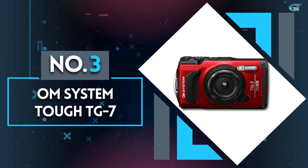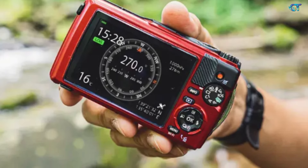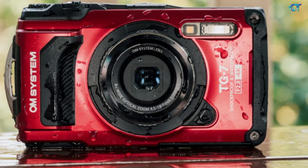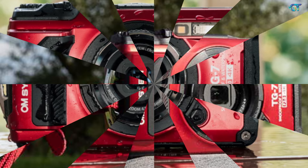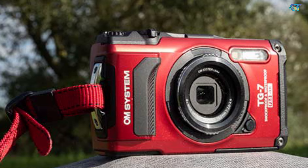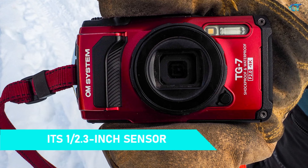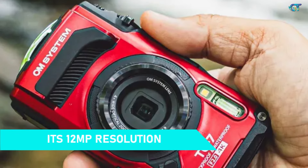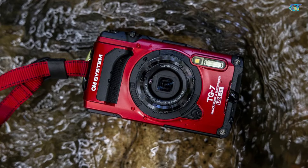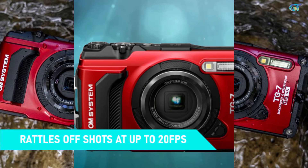Number 3: OM System Tough TG7. This camera is exactly what it says — TUF, tough. I've used the TG7 and its predecessor, the near-identical Olympus Tough TG6, in some seriously challenging conditions: the middle of the Spanish desert in blistering heat, sub-zero hikes in the British winter, underwater in Greece, and I've thrown it on the ground as hard as I can. It can basically shoot anywhere and everywhere. It even has a built-in GPS that logs your location, altitude, and temperature when you take a shot. Its 1/2.3-inch sensor might be smaller than some, and its 12MP resolution is less than most, but fewer pixels means each one is larger and captures more light — great performance underwater where light quality is poor. It has a built-in flash and LED lamp, shoots RAW, and rattles off shots at up to 20fps.